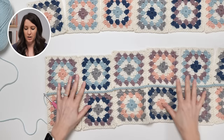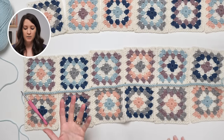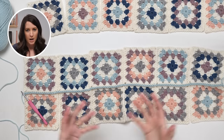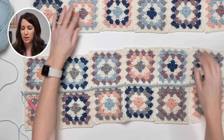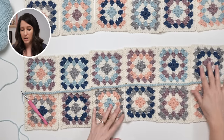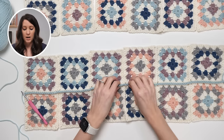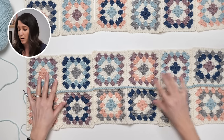Initially my thought was to treat each side separately — join the nine squares for one side, then the nine for the other, and add more joins on the sides. But then I figured it would be easier if I just continued the join: three for one side, three for the other, and then it just folds on that. I think it'll work out — time will tell.